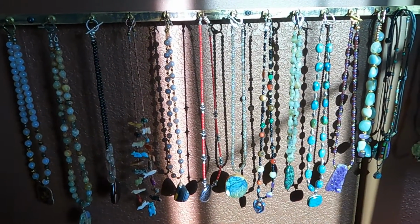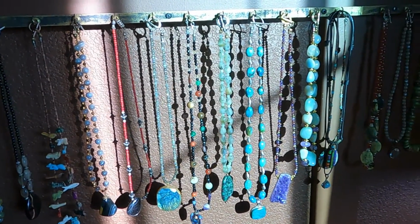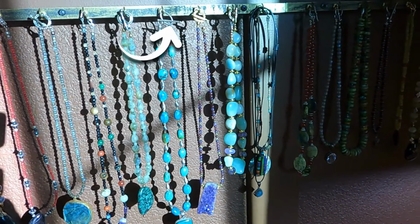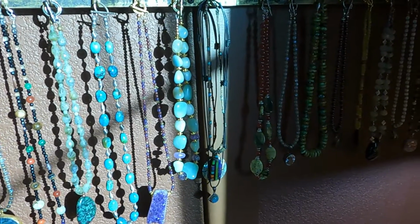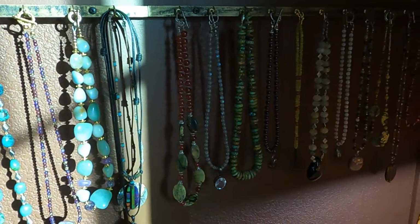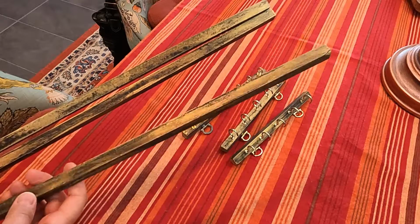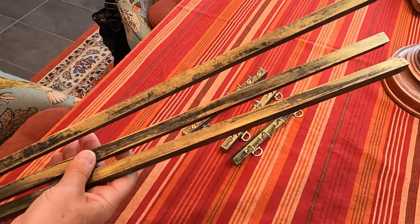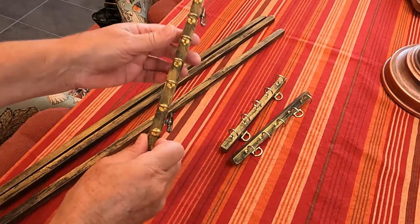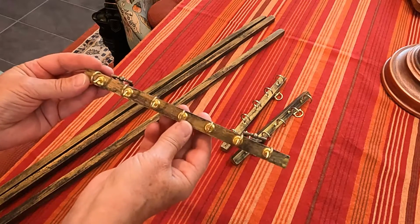And I had so many that about 25 years ago, in one of my houses I lived in then, I started making these jewelry hangers. And I liked them so much, I started making more, and I was going to sell them at a fair, but I never got around to doing that. I just started with these wood pieces that you can get at the hardware store, and I painted them a dark brown color with acrylic paints, and then rubbed some gold metallic acrylic paint over top of them too.